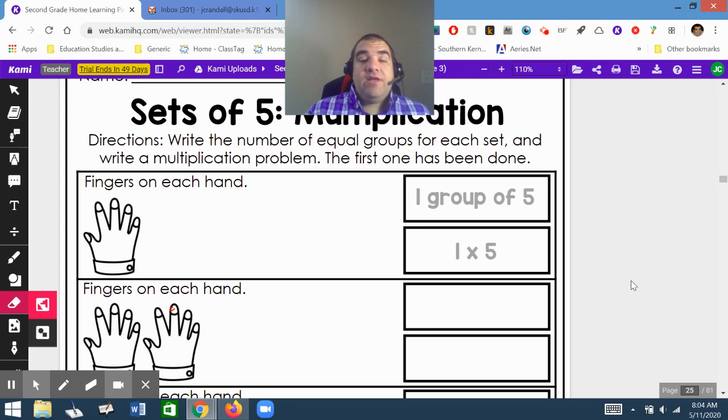For example, if you go 2, 4, 6, 8, 10, 12, 14, 16, 18, 20, but as you do it, you use your fingers for each one of those twos, you're multiplying. Ready? What's 2 times 2? 2, 4. 2 times 2, because we're counting by twos and we have 2 fingers. Let's try another one. 2 times 5. That means we're going to count by twos with our song, and we're going to count 5 fingers. 2, 4, 6, 8, 10. 2 times 5 is 10.